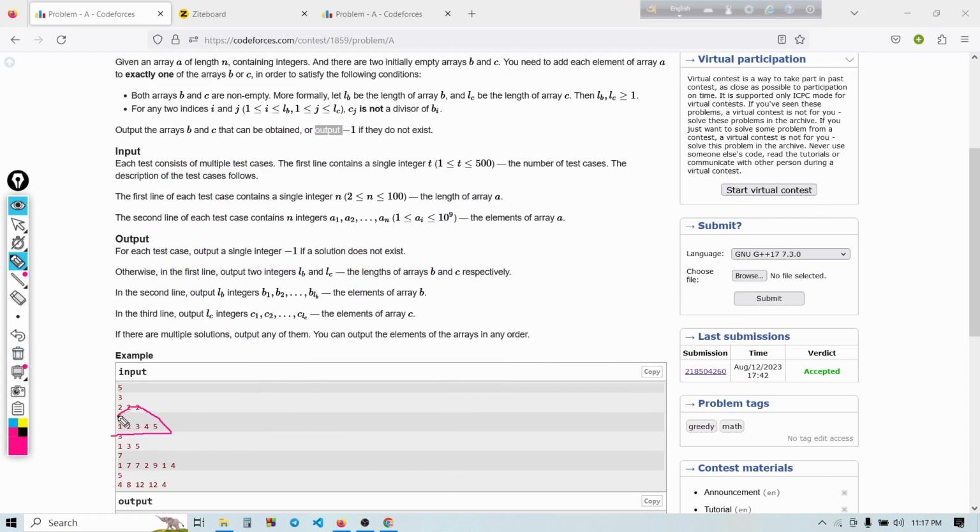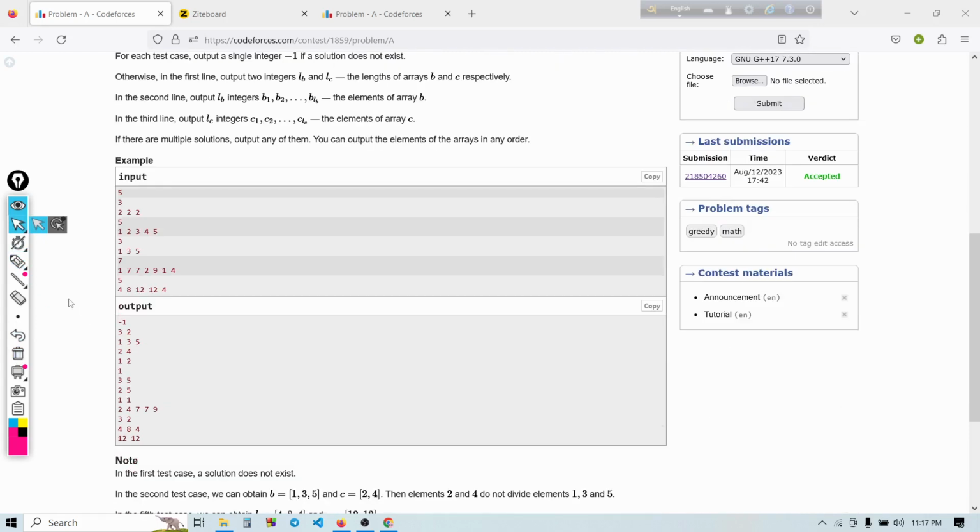But for simplification, we have used a trick. Take an example. Suppose the test case is 1 2 3 4 5. Then B equals 3 5 and C equals 2 4.